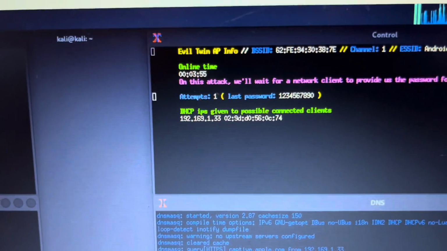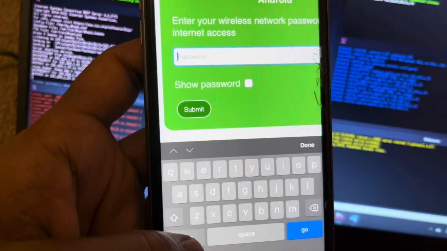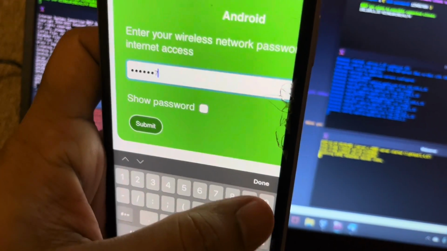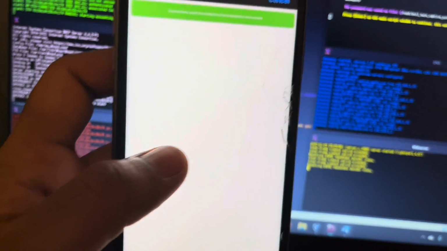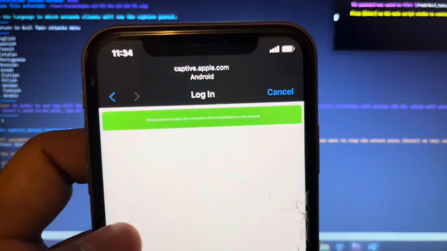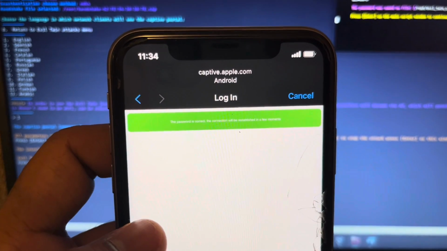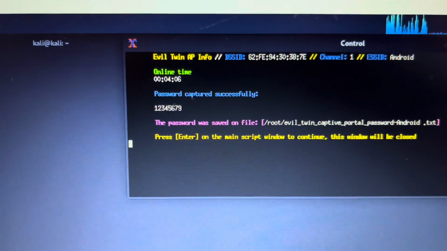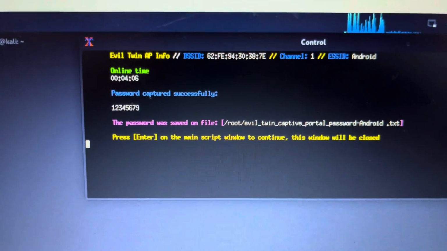As you can see, it is showing the incorrect password that I have entered. Let me try to enter the correct password now. It is 1 2 3 4 5 6 7 8 9. I'm submitting it. Yes, that is the correct password, and the connection will be re-established in a few moments. You can see the correct password being displayed here: password captured successfully, and the password was saved to a file.